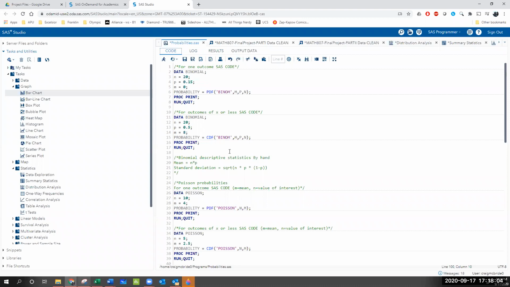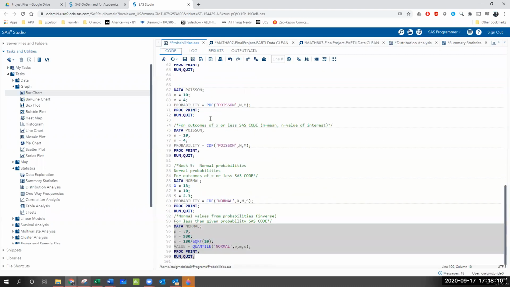So we go down here to the normal CDF, which is right down here. The first one is we do 350. The mean was 250, and the standard deviation is 50. And since we're only picking one thing, our sample size is 1, we don't have to divide by the square root of anything. I mean, we're dividing by the square root of 1, so nothing changes. But we run this.